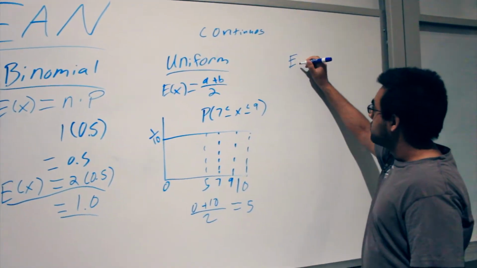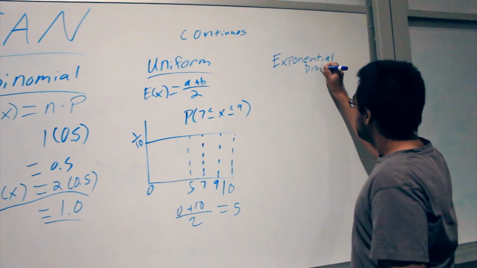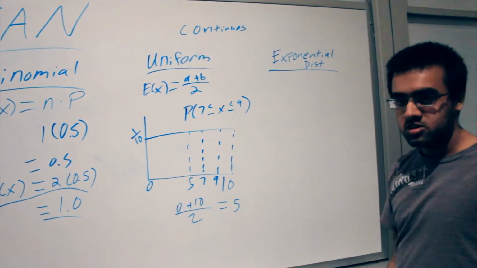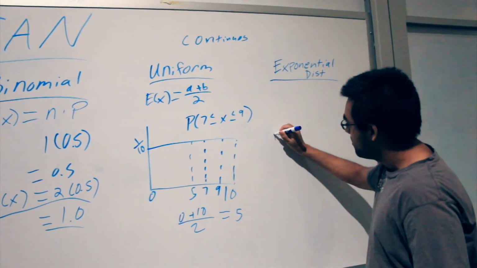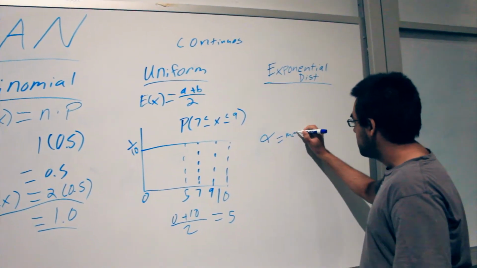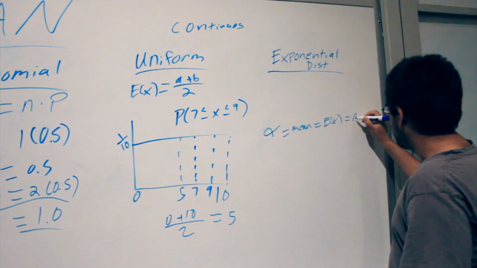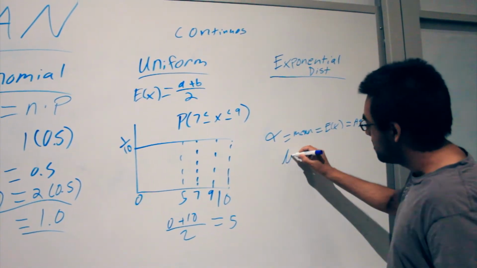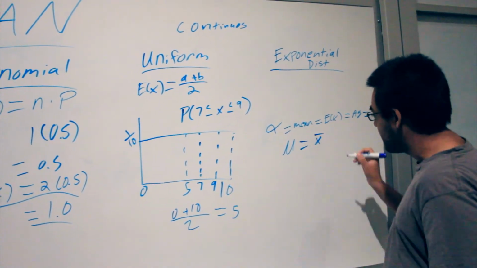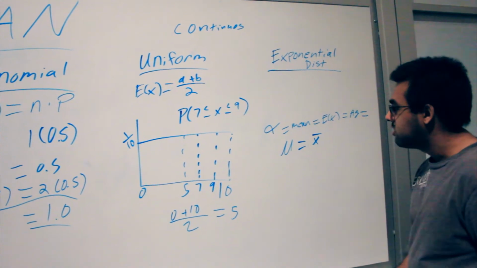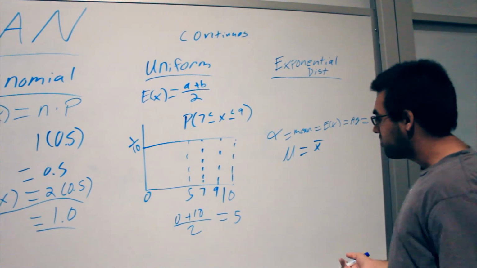We talked about exponential distributions. And the only thing you really need to know for exponential distributions is this bar. Alpha is the same thing as mean, is the same thing as expected value, is the same thing as average, is the same thing as the little mu symbol that they might give you, and if you see this, x bar is also the same thing as mean. You probably won't be seeing this x bar very much in this class, but in case you do, now you know. And that's really all you need to know.